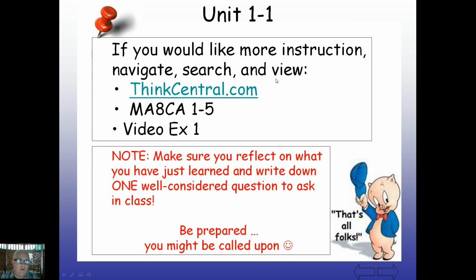In every one of these, I'm going to go ahead and let you know that if you'd like more instruction, this is your textbook website. It was bought and paid for by the district when we got your books. You can go ahead and log into thinkcentral.com, and the people who wrote the textbooks have much math information there. They would develop videos for every lesson as well. You can go to this website, type in this code, and then watch video example 1. That'll cover this lesson in particular in a different way. So if what I said was confusing or too fast or something that didn't really stick with you, you can watch that. It's a very brief video, probably under 3 minutes, and they'll be able to help you out there.